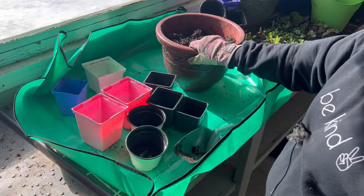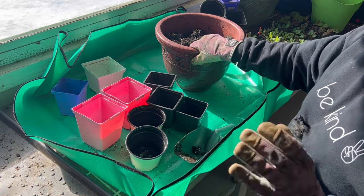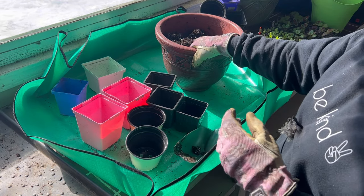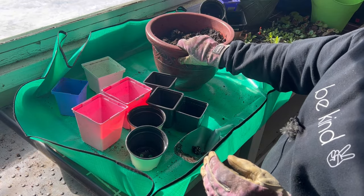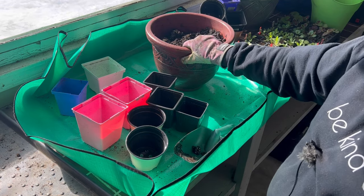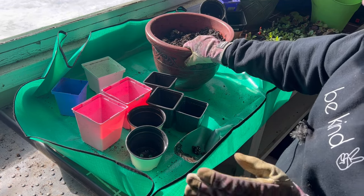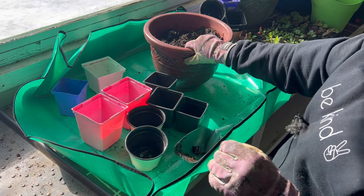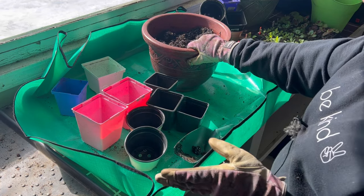We are about one month from what I consider my last frost date. I usually go by my grandmother's rule of planting things out on the long weekend in May, so that's what I use as my last frost date. It can be a little sooner — if you're having a warmer spring you can start things outdoors earlier — but I like to use that third week in May as my benchmark for safely putting most of my plants outside.